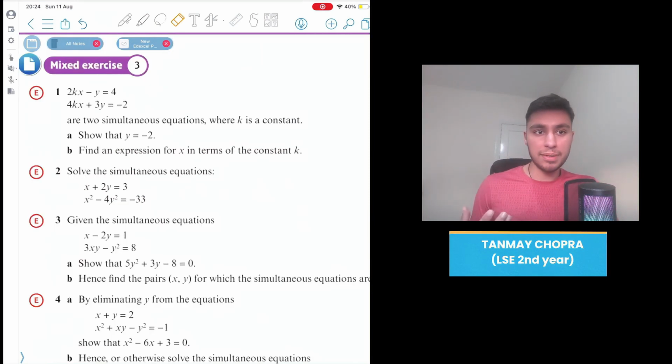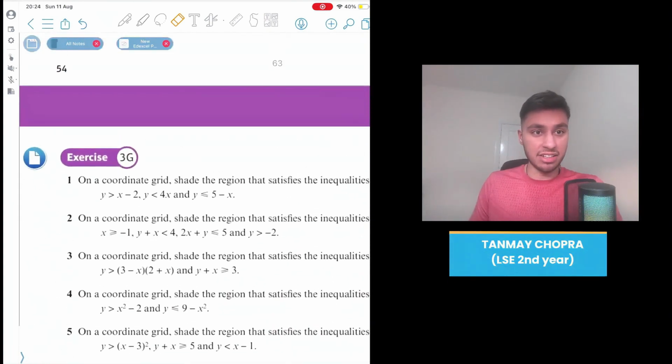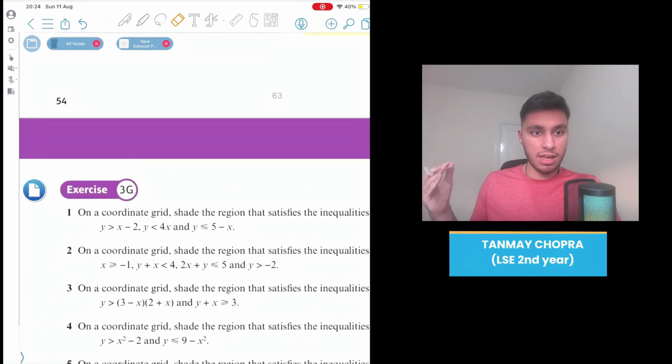And guys, that's your chapter done. This is the mixed exercise. I would love for you to complete the mixed exercise because this will actually test your conceptual knowledge. In fact, you should do all the exercises, at least the tough questions from each exercise. But the mixed exercise is an absolute must if you want to get that A star. In an ideal world, you would do all the questions because they'll give you more practice and concept clarity. You do that, listen to me, you'll get an A star.